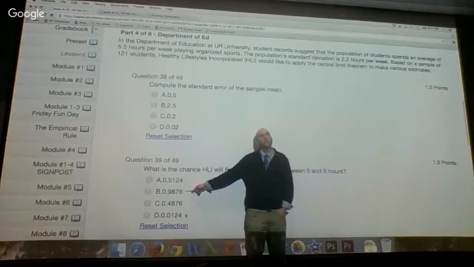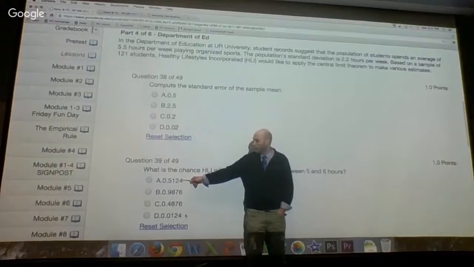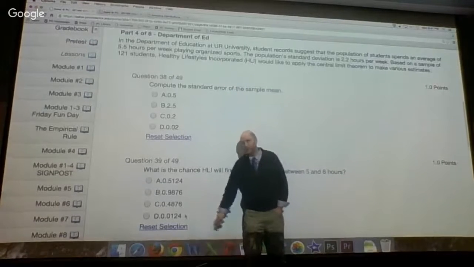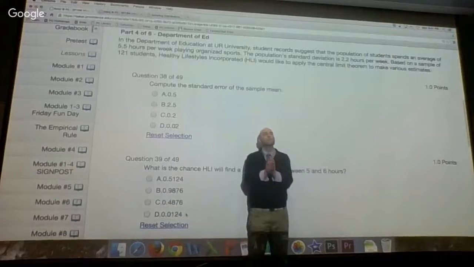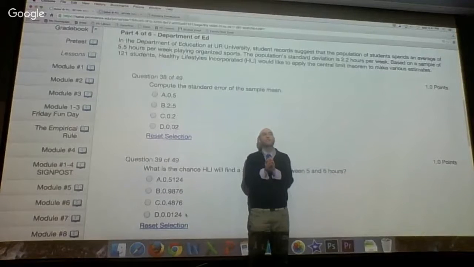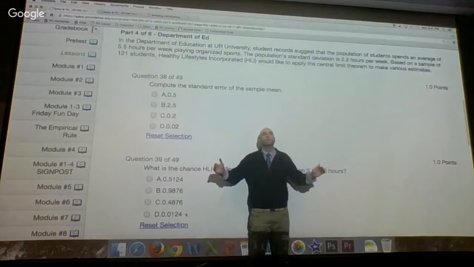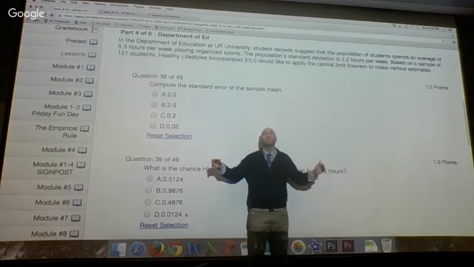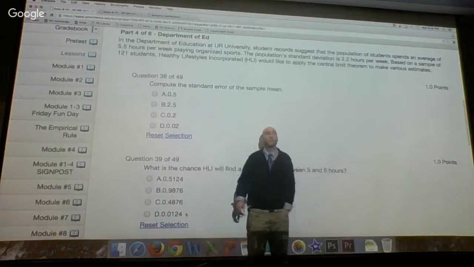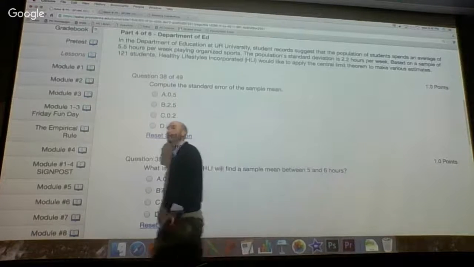Why? Because that's a big number. That one isn't big, that one isn't big, that one isn't big. We're saying given a mean of 5.5 and a standard error of 0.2, well, geez, 2 standard errors in either direction gets me to 5.1 and 5.9, and that should be approximately 95% of stuff. And I'm a little bit further out than that. It should be something on the order of 95%.